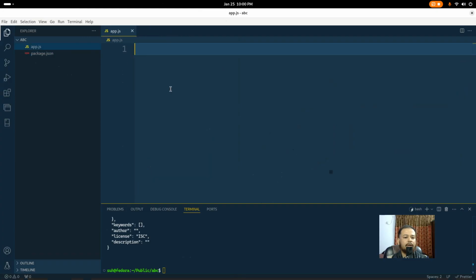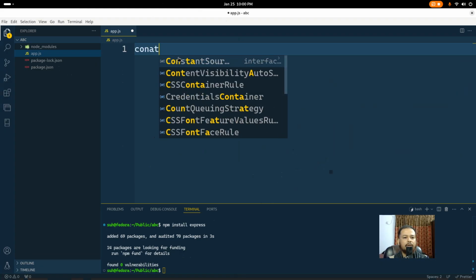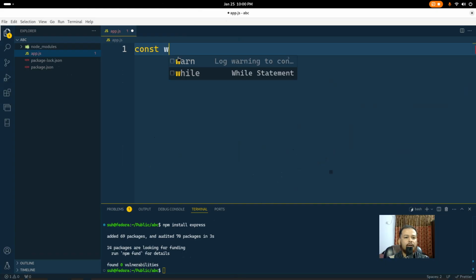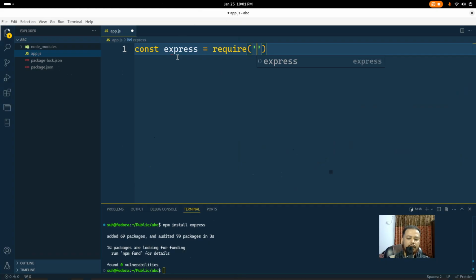and next we will also install Express. So npm install express. This might take a few seconds, and you need to create a variable const, for example express equal to require express. After you install any package, you can see that it's already created a folder named node_modules. You don't need to open it. All these packages will go here. All we need to do is require and the package name.